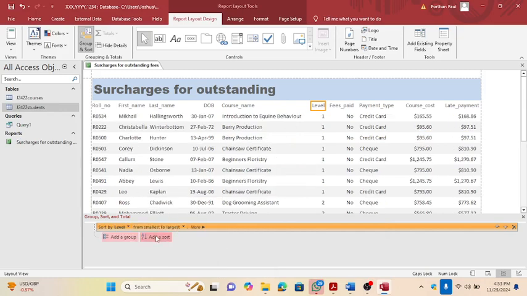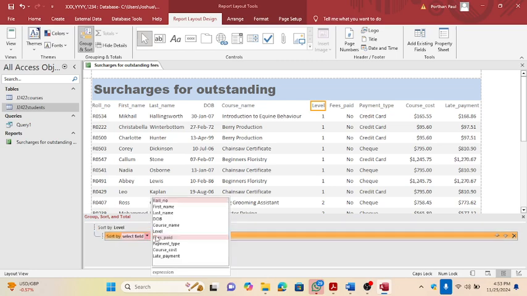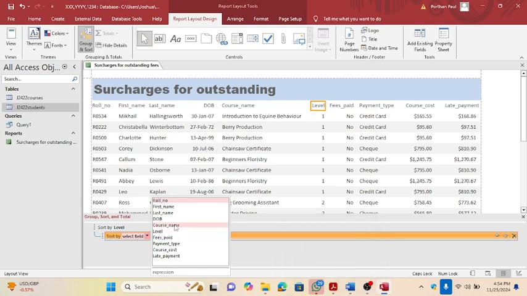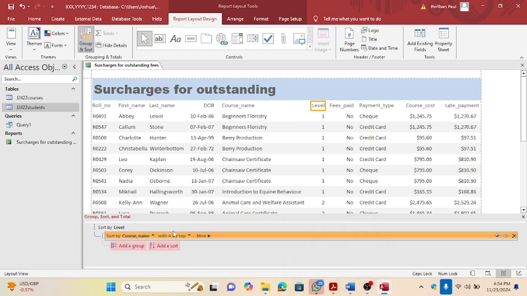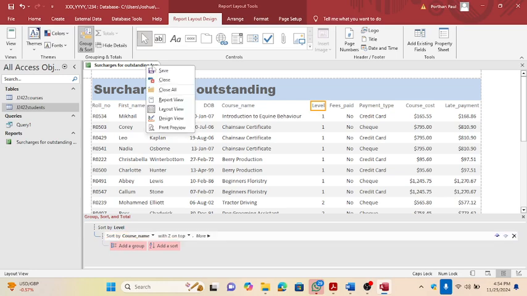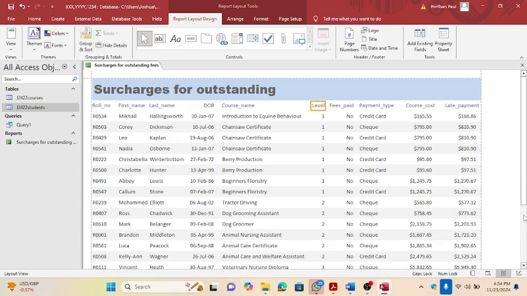So now they are asking another sort, so click add a sort. Now they are asking descending order of course name, so course name, it should be descending order, means it is on top. Yes, we did this. Now save and close the dialog box of the sort.